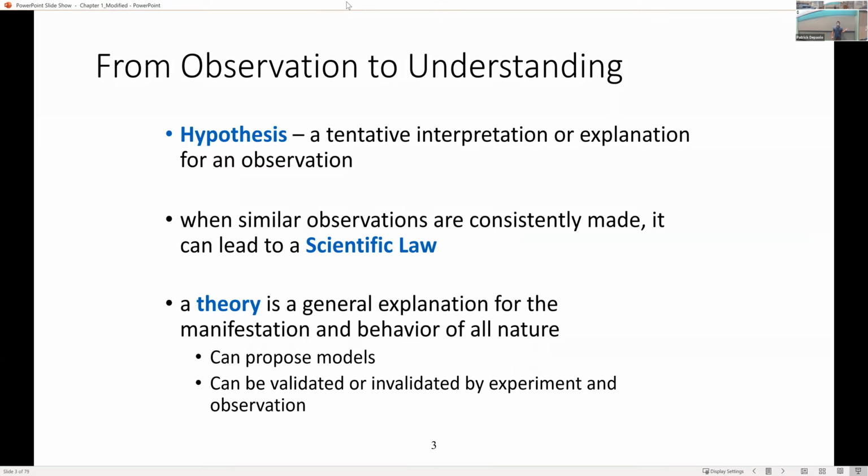And then we later learn that there's this huge ball that we live on that bends space-time and has its own gravitational field. That gravitational field pulls everything that's smaller towards it. And then there's a bigger ball called the sun, and it pulls us towards it. So that's how we go from a simple observation to a hypothesis, test hypotheses, and multiple hypotheses to make a theory. That theory goes into a law.